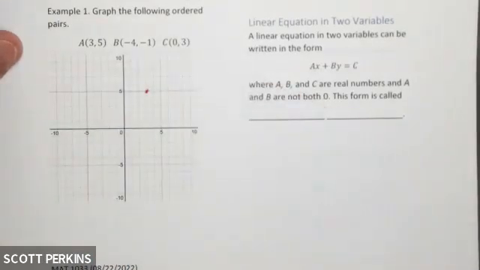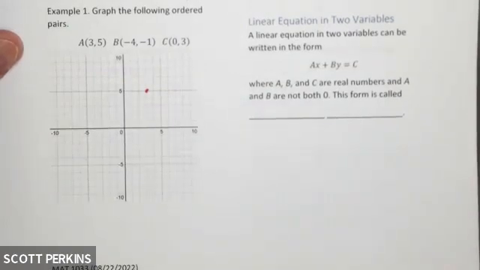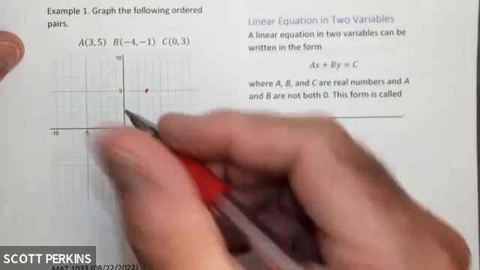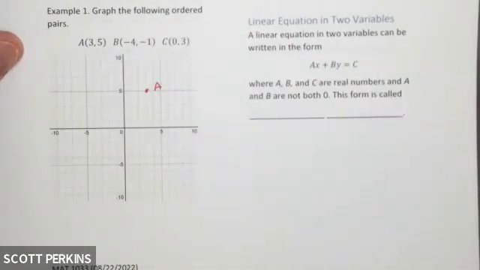Notice I'm not trying to trick you. I've even given you Cartesian planes that have labels on them and tell you which way the positive and negative direction is. These are the same Cartesian planes that'll be on the test that you take in my class. So there's going to be no differences. So that is point A right there.